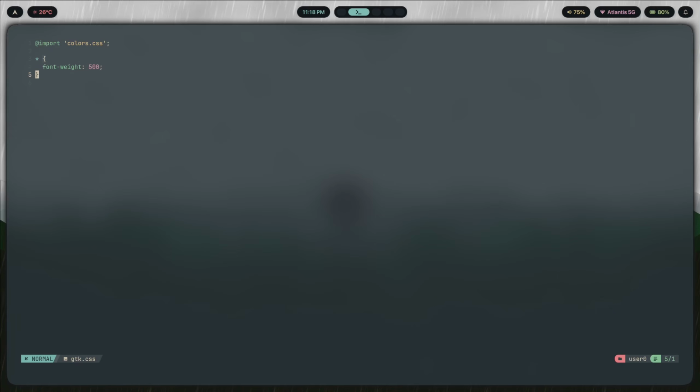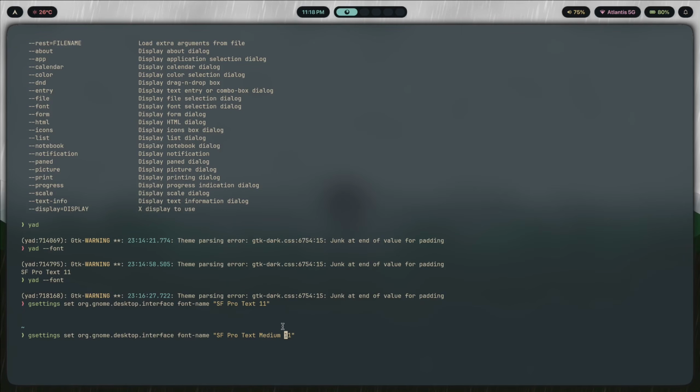So if you wanted to change it for GTK 4, well, you're going to have to repeat the process. And this import colors.css, that's something I do separately for the GTK theme, so I wouldn't worry too much about that. Basically, you just need to know if you want to increase font weight, this is how you do it. Now, all that's left to do is basically just tie this into a script. So that would look a little something like this, okay?